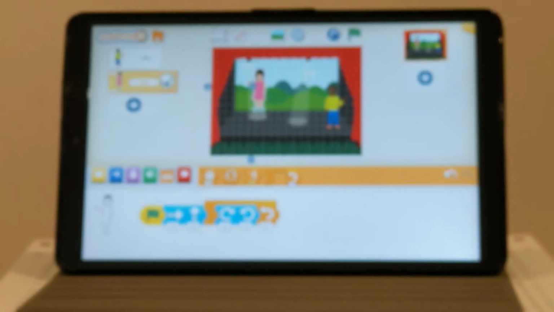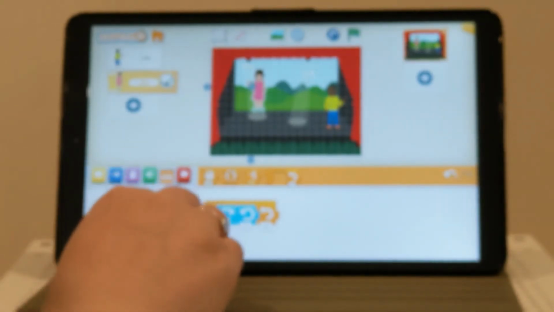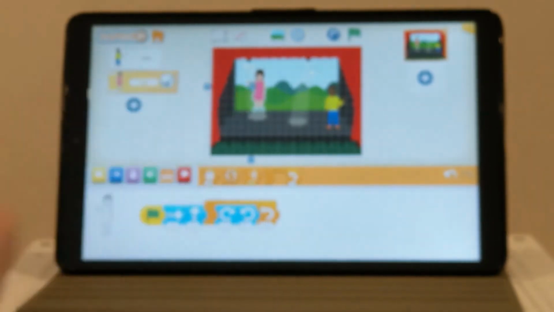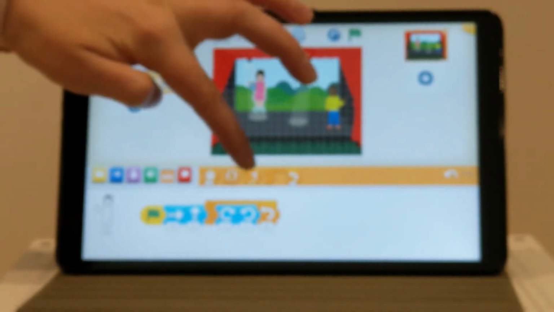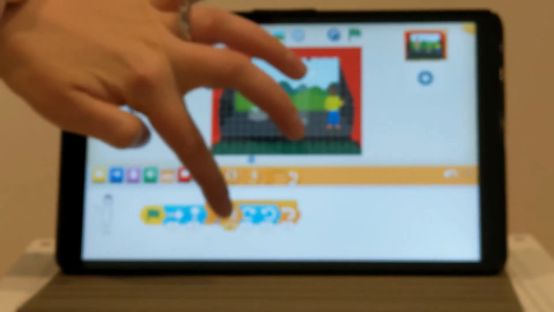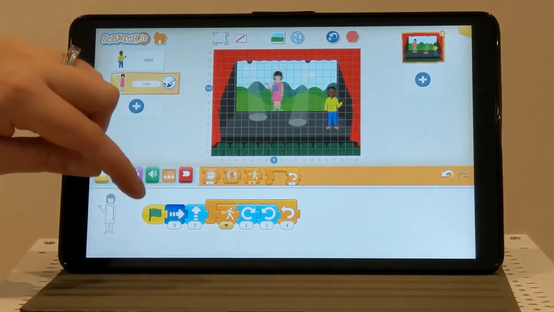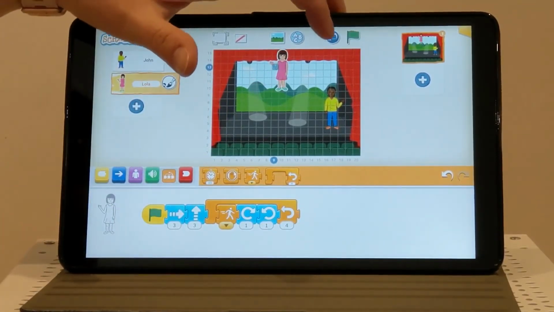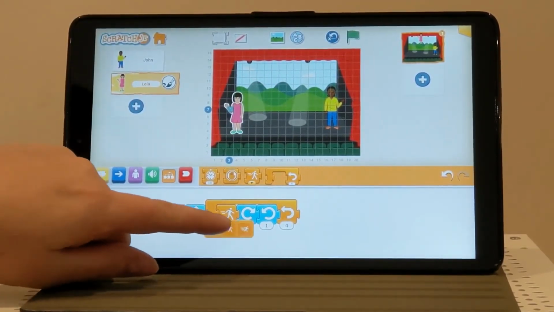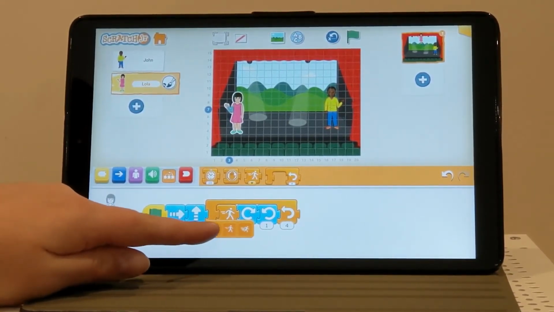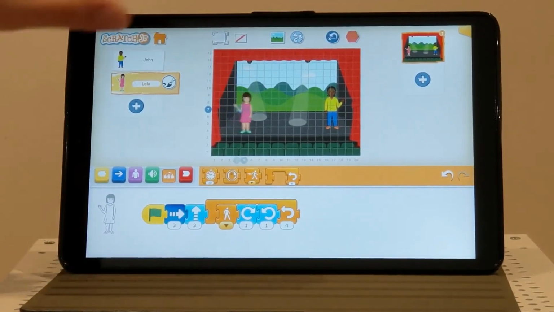Okay, what we also want to do is add how fast she's going to do that. At the moment I think it's going a little bit too fast. So what we're going to use is this little character down here. We're going to push him into that block as well, and you can choose the speed at which your character goes. I'll reset that. There's slow, medium and fast. We're going to just go slow and see what that does.